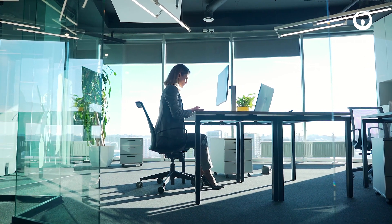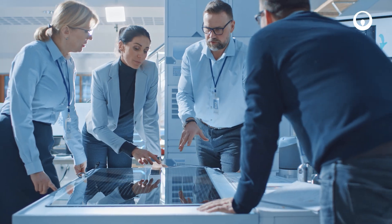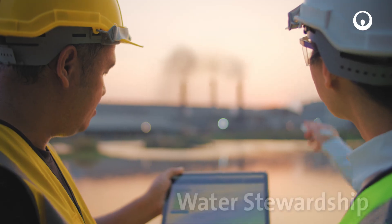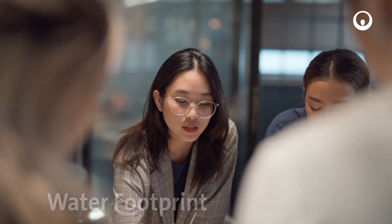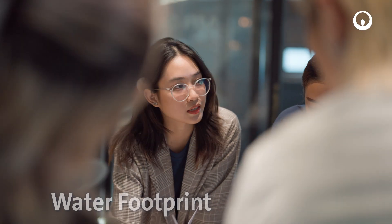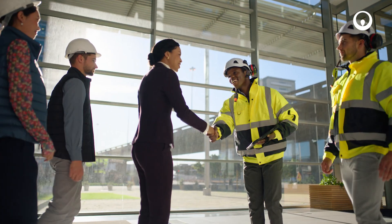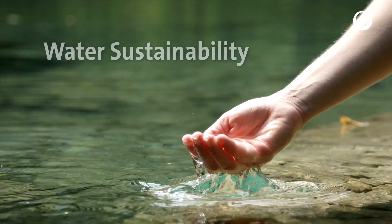As a leader, you are more than just a participant. You are a catalyst for change in a world that is increasingly concerned about the environment. In this era, water stewardship sets true leaders apart. How can you best understand and optimize your water footprint? Will the sustainability decisions you make today propel your enterprise forward? Can you help shape a sustainable water future for all?